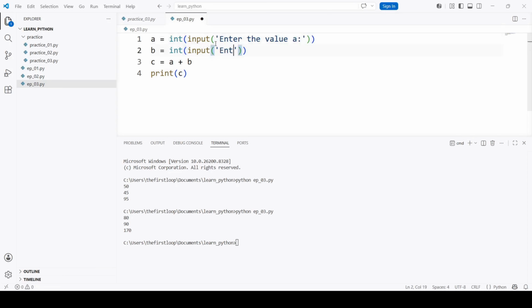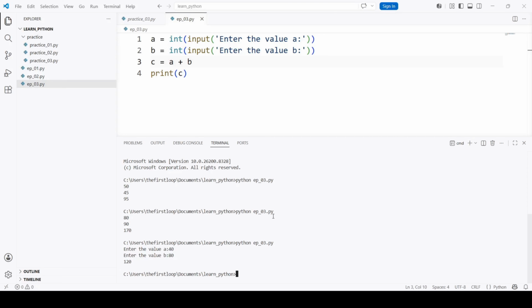You can write whatever message you want inside it. It is not at all mandatory to use any predefined words. You can write any kind of message inside that. Okay, now I'm saving this file and executing it again. So now you can see how it shows. Last time it was showing a blank screen. Now it is showing a very helpful message to give the value for A. I'm giving 40 and pressing enter. Again it is asking for the value B. Now I'm giving 80, press enter. The value is 120.